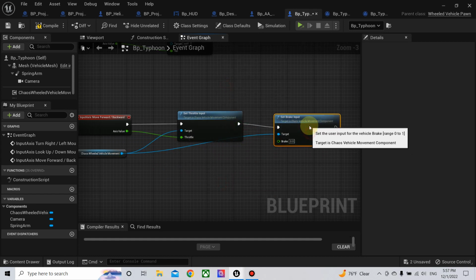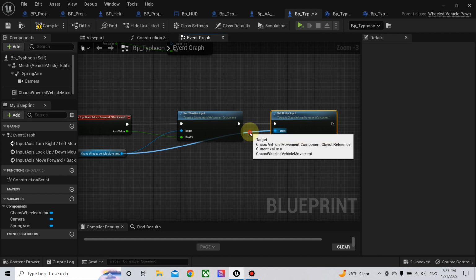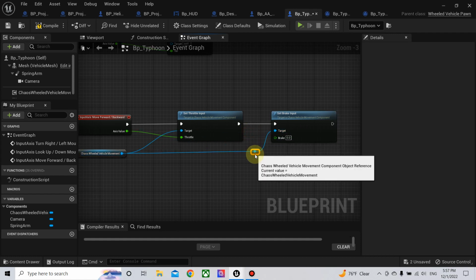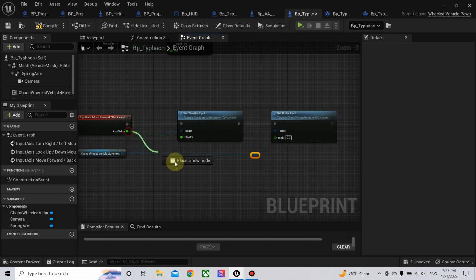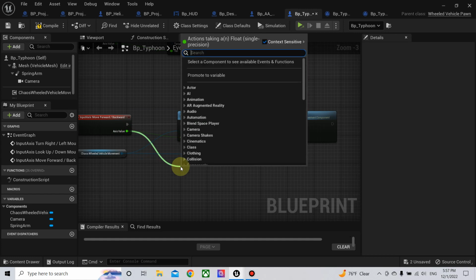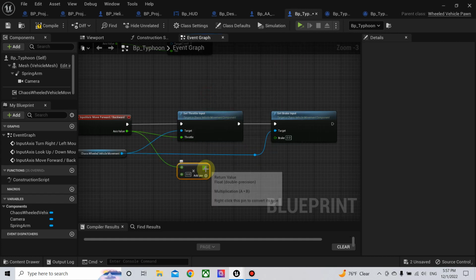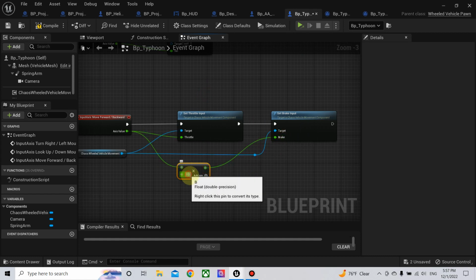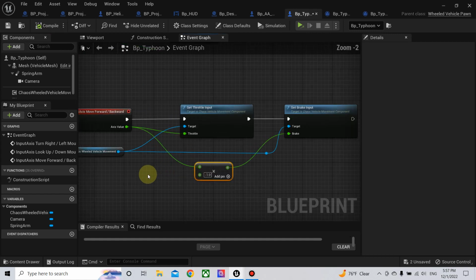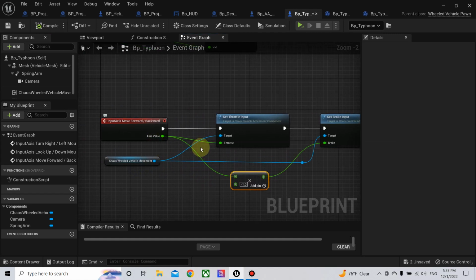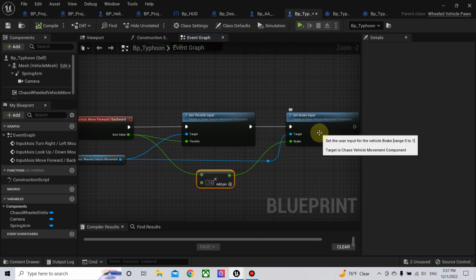In Unreal Engine 5, the input controlled both the brake and throttle. Now we need to multiply the value by -1, because when you are pressing forward, the value will be 1. Here will give you positive throttle and negative brake.